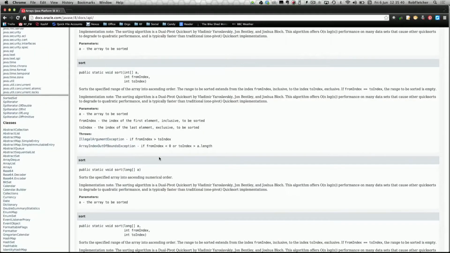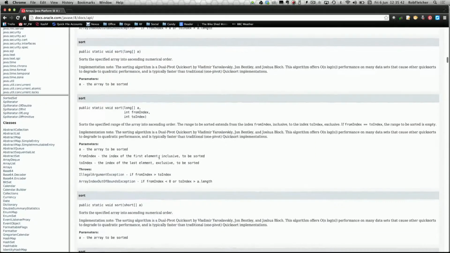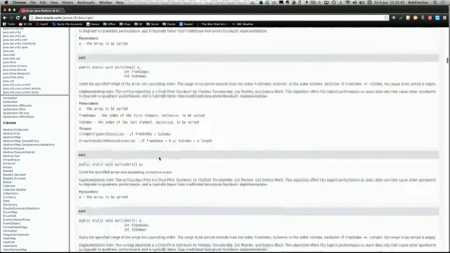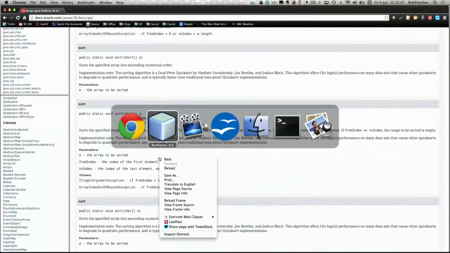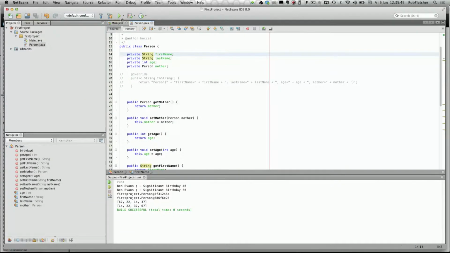So arrays are very, very useful, and they're fundamental even to how classes as simple as string operate. So it's good to know how to work with them. And let's have a quick look. We can, of course, sort strings as well, or sort arrays of char. So let's have a go at that.